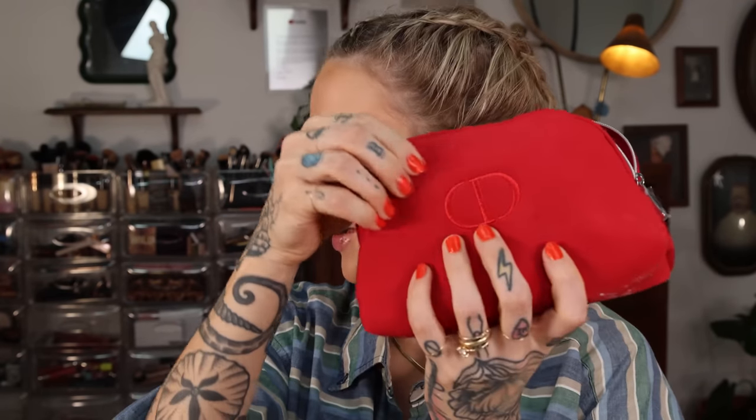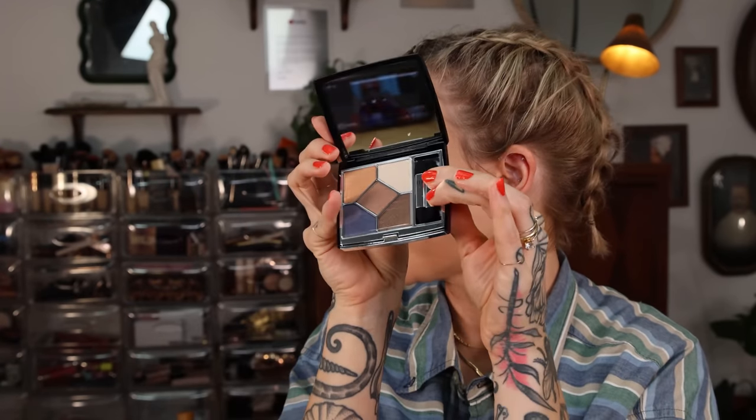It is time to unzip. I love this makeup case — it was free with my order. I'm so excited about this eyeshadow palette, the Dior Eyeshadow Palette in Eden Rock Edition Limited. It's the first time I'm opening her and I'm so excited to create a look with this.